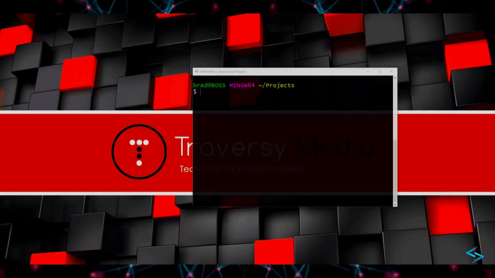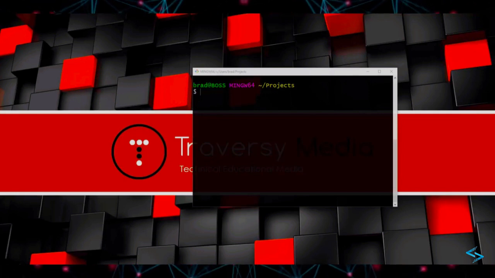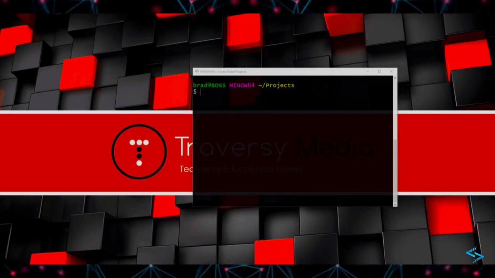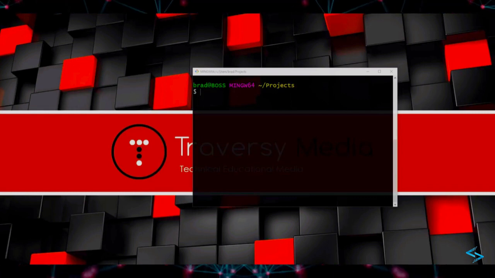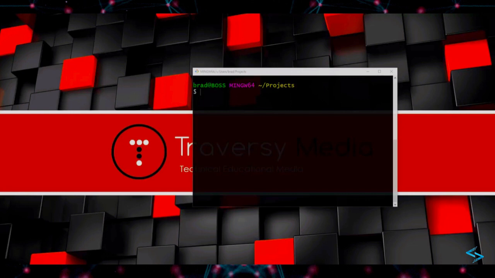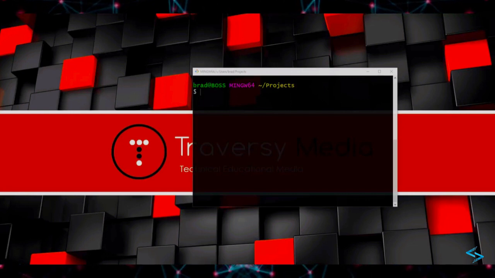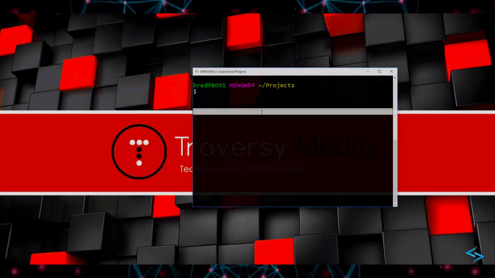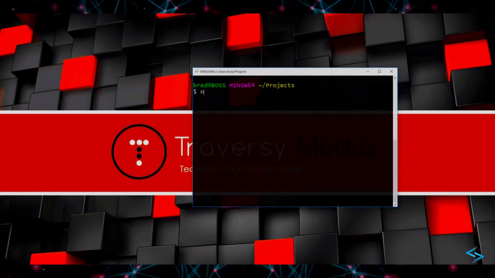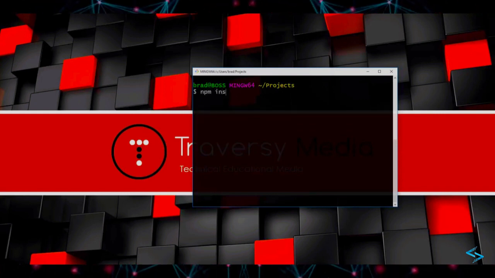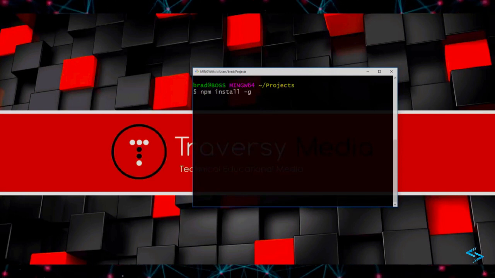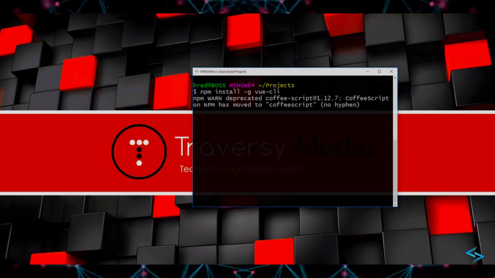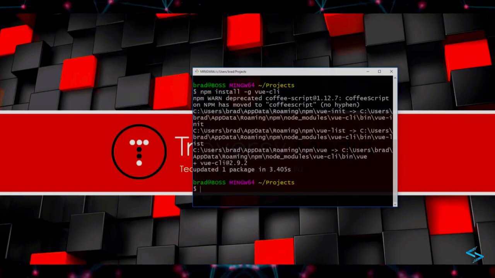Alright guys, the first thing we're going to do is install the Vue-CLI, which is the command line interface to create Vue applications, to compile and build them out, to run the server, and a whole bunch of other stuff. We need to install that globally, and you're going to need Node.js installed, because Node.js comes with the Node package manager, and that's what we use to install it. If you don't have Node installed, just go to nodejs.org and download and install it. Then you're going to want to do npm install -g for global, and then Vue-CLI. I already have it installed, so mine may go faster than yours.